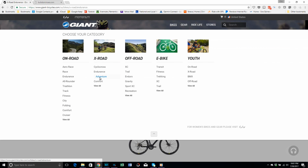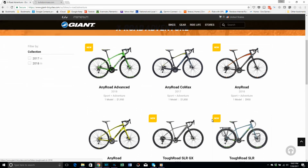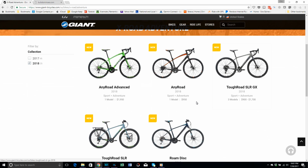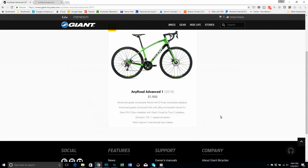One more category I want to look at is the adventure bikes. And this also is listed under the XRoad category. And let's just filter this for 2018 since that's the purpose of this video. I don't have any experience riding these bikes, the XRoad or the Tough Road, but it looks like a bike that's kind of between a road bike and a gravel bike.